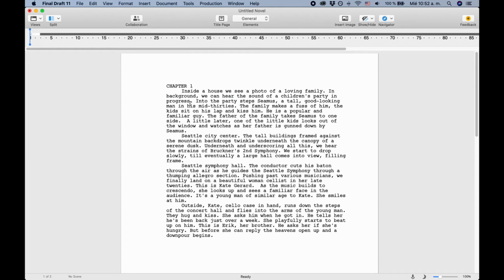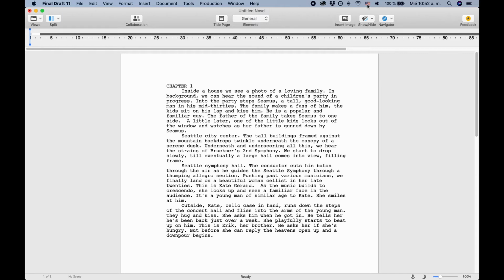So yes, you can write a novel in Final Draft because Final Draft is a text editor. And theoretically, you could write a novel in any text editor you like, even on the Notepad or in TextEdit on the Mac. The problem is that for writing novels, Final Draft gives you nothing else than a pretty basic text editor. And that's it. Because all the other bells and whistles are made for movie scripts.